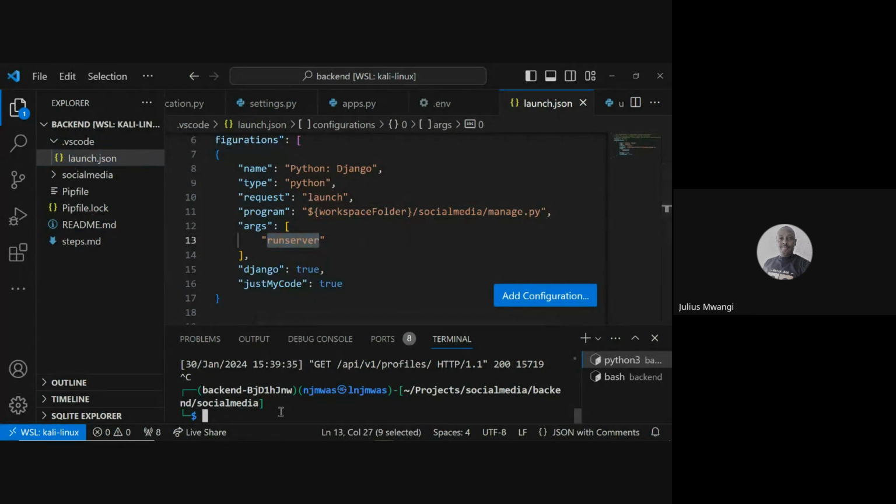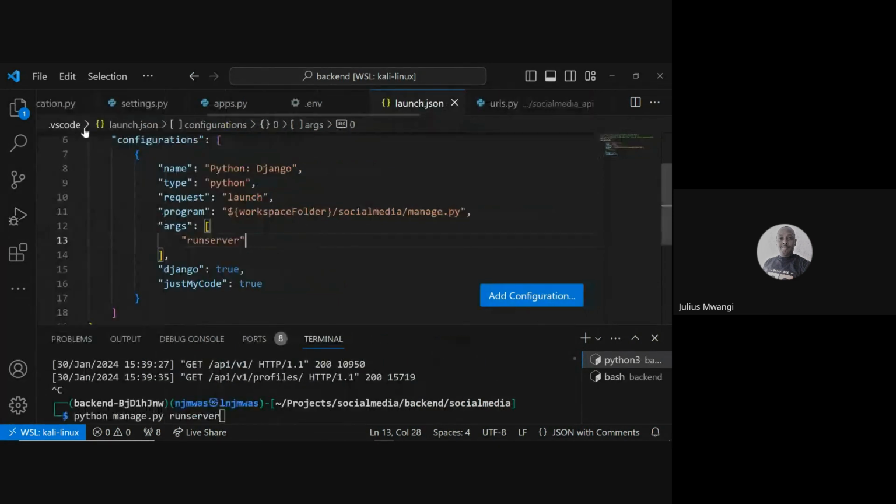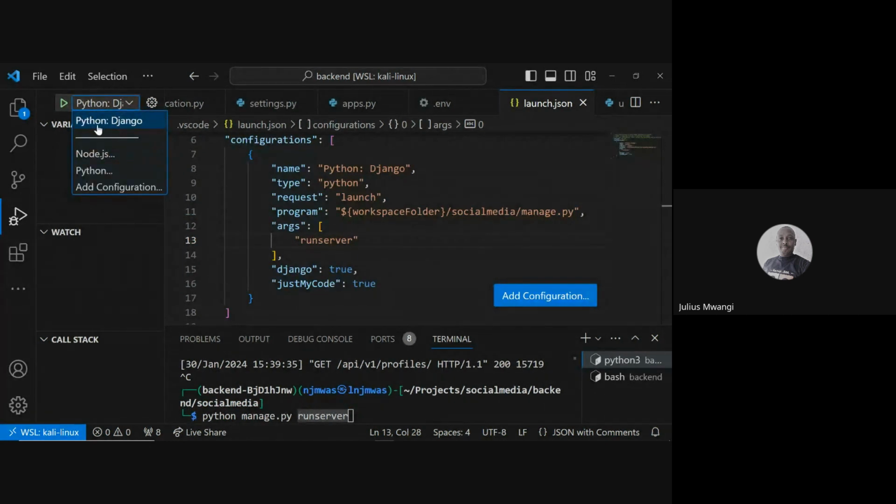So it's the same way we are running it here, Python manage.py. We are basically pointing to that manage.py, and runserver is the argument that we are going to run. So we can now use this particular tool, the debug tool. When you go to the debug tool, you can see that application registered, Python Django.